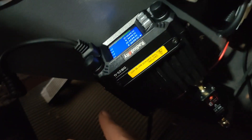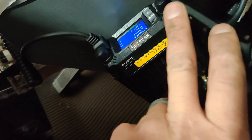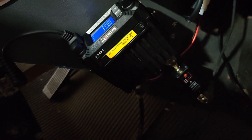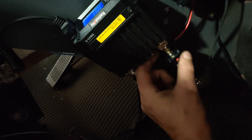It's the Radiodity DB25G. I wound up just putting it to all of our repeater channels on all four of them, because I'm sure whoever's in here is not going to want to listen to everybody around us. We got the PL tones on there to kind of block some stuff. Alright, thanks a lot.